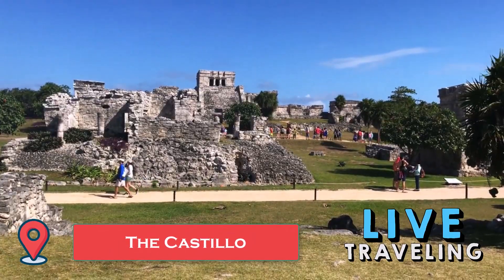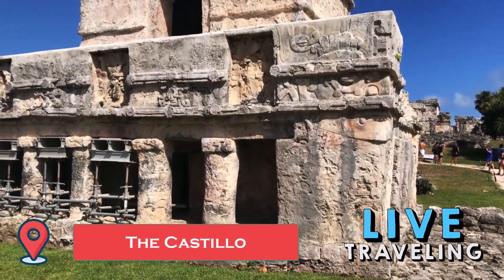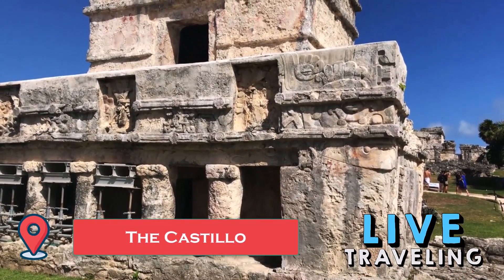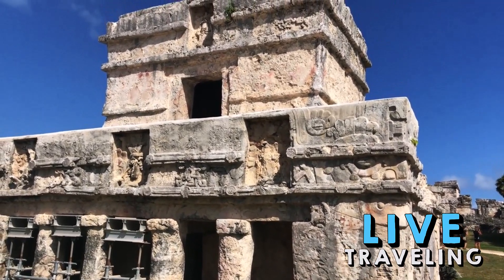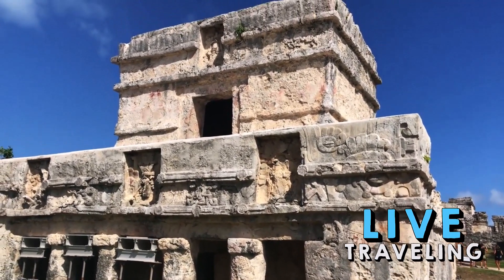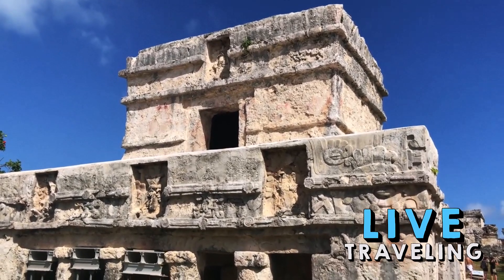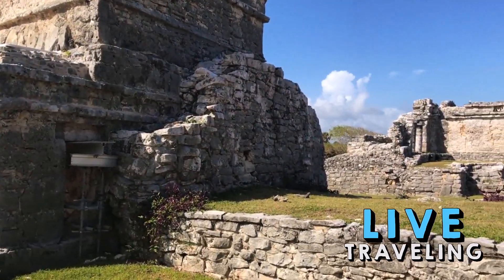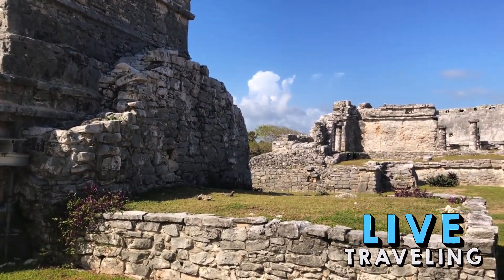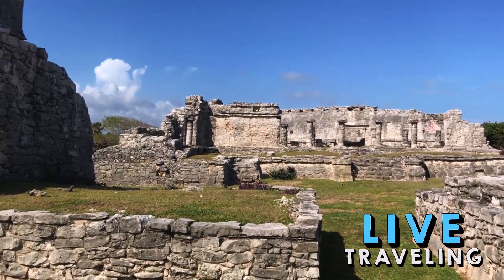The Castillo: the largest and most striking building on the site is the Castillo, Edificio 1, located at the eastern end on the cliff edge overlooking the sea. Believed to be built during three separate periods, this large structure is notable for the broad steps leading to a terrace on which the two-roomed temple stands, along with a stone used as an altar for human sacrifices. The entrance to the temple is subdivided by two serpent columns, and in the niche above the central door, a stone figure can be seen representing the god descending.